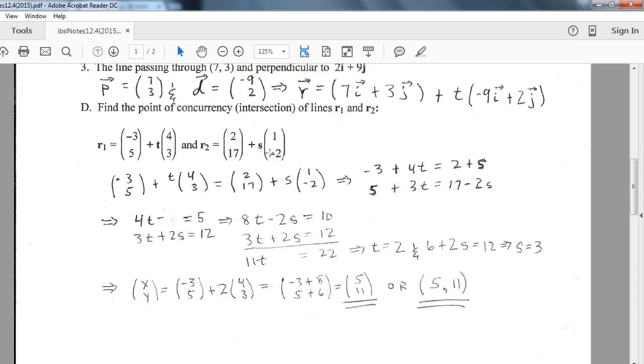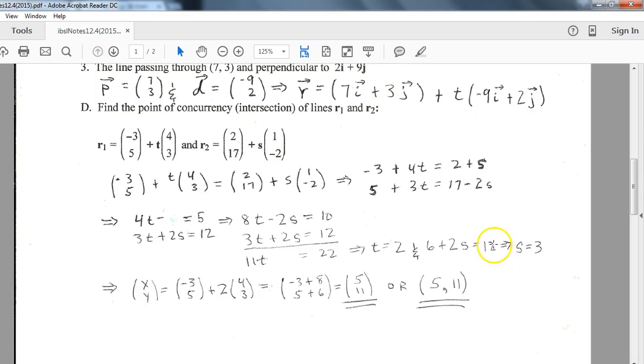So if I'm going to solve this as a system of equations, we're going to set the horizontal parametric equations equal to each other. And that's what you're seeing right here. This horizontal would equal this horizontal. That's 2 plus 1s. And then we set the verticals equal to each other. So 5 plus 3t would equal 17 minus 2s. And we just have a system of equations to solve right here. We can use elimination or substitution, whichever one you feel comfortable with. Elimination was used right here in order to figure out that t is 2. You plug that back in and you figure out that s is 3.